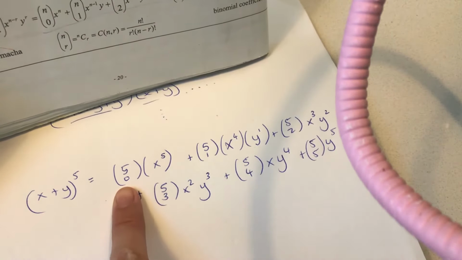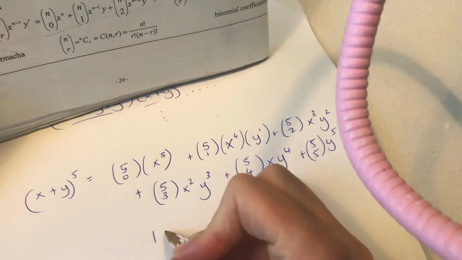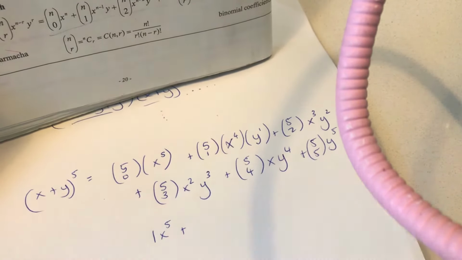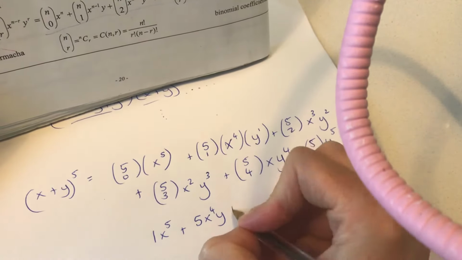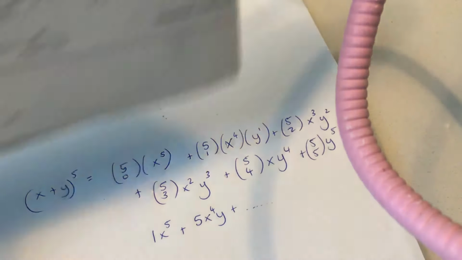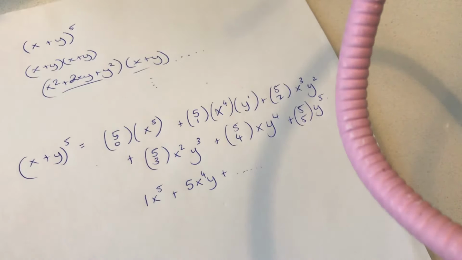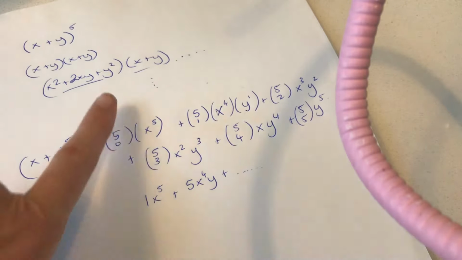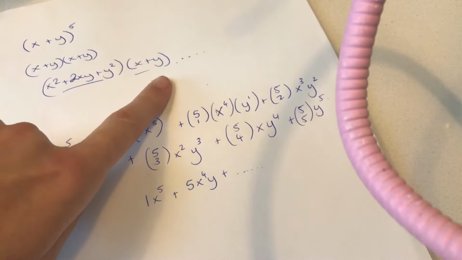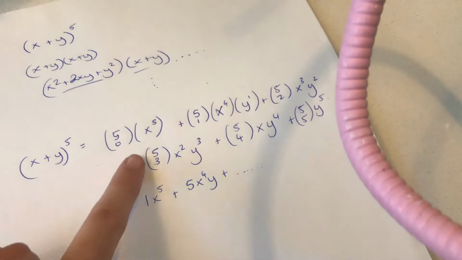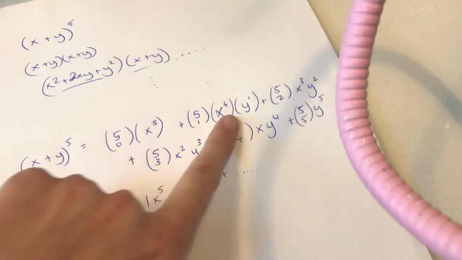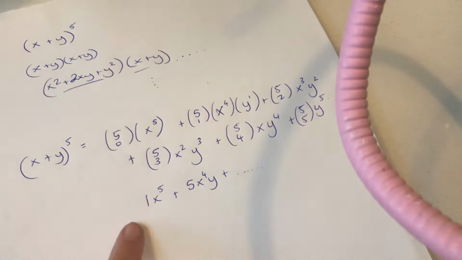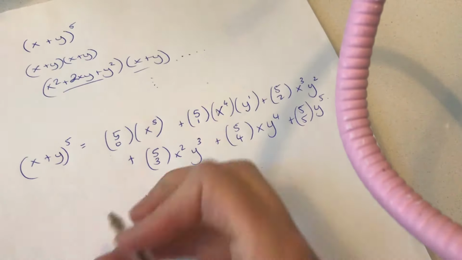What is 5 choose 0? It's 1, x to the power of 5, plus what is 5 choose 1? It's 5, x to the power of 4, y, 5 choose 2, etc., and you'll have it expanded in no time. It's up to yourself. Some people prefer to multiply it out by itself 5 times. They feel maybe that might be faster. But if you prefer, just get used to using the binomial expansion. You can see the pattern involved. You just read your log tables and eventually you get your question expanded out.